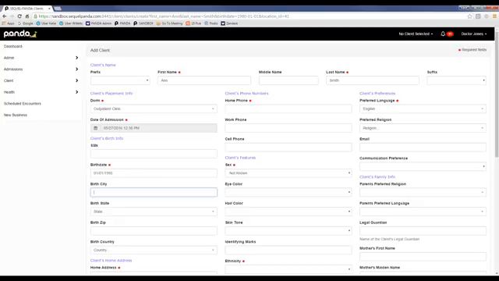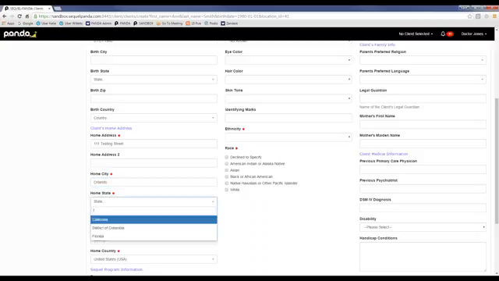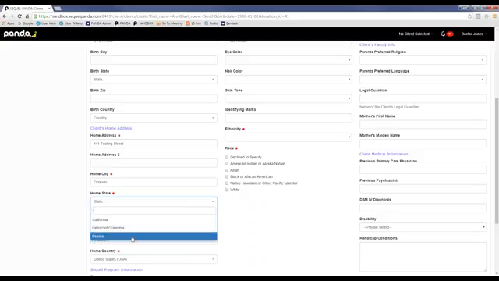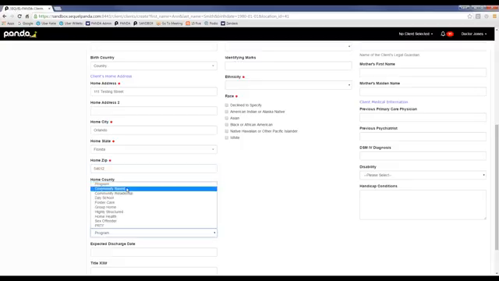Birthday already completed. Again, I'm just going to tab through. I recommend that you guys only focus on the fields that are required unless there is something really important that you guys need in the system that's not noted as required right now. You want to make sure you're completing all required fields, otherwise the system will give you an alert if you try to save. You guys will be community-based.